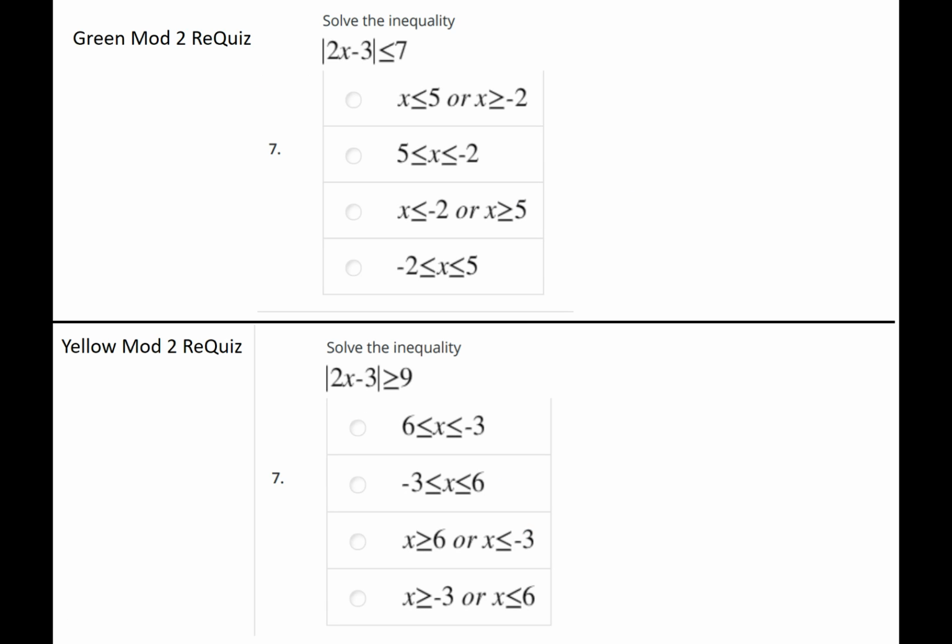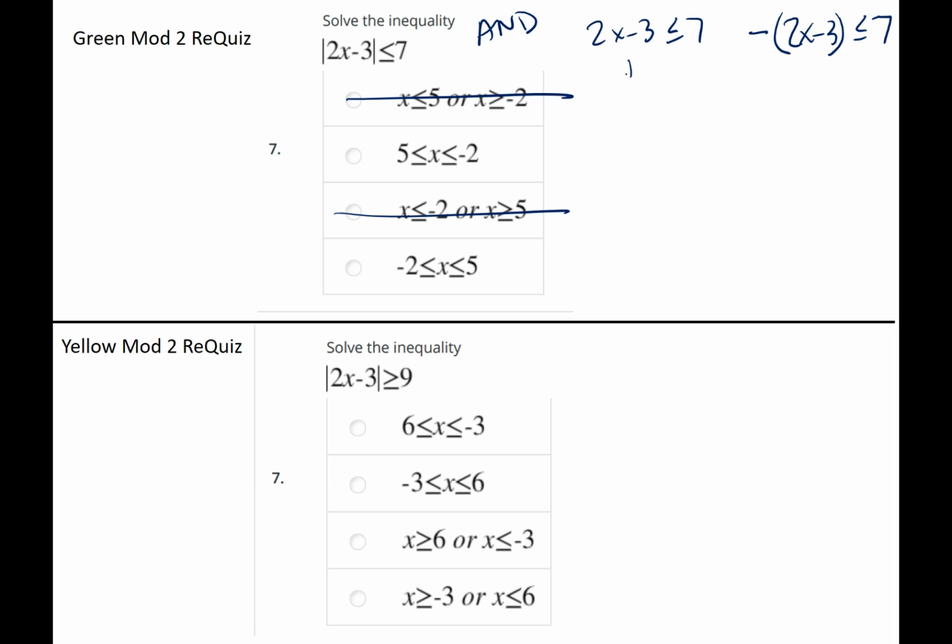All right, so we need to decide if it's a less than or a greater than. On the green quiz, it looks like it's a less than. So it's an and statement, which means I'm getting rid of this one and this one, because those are ors. All right. So I'm going to go to a positive expression and a negative expression. I still saw people doing this wrong. You have to put it on the expression, not on the number.